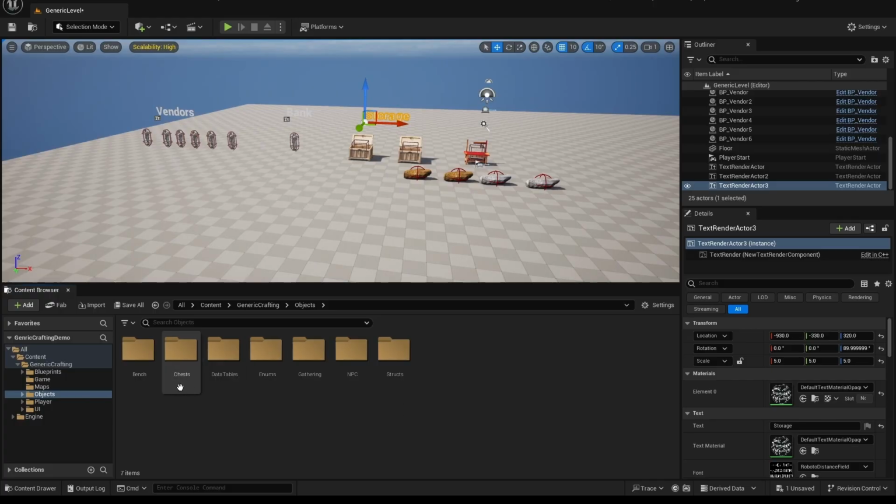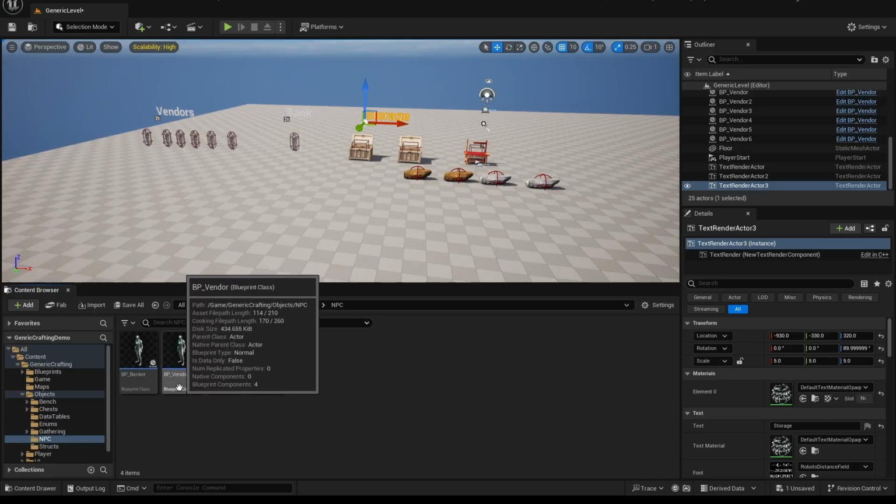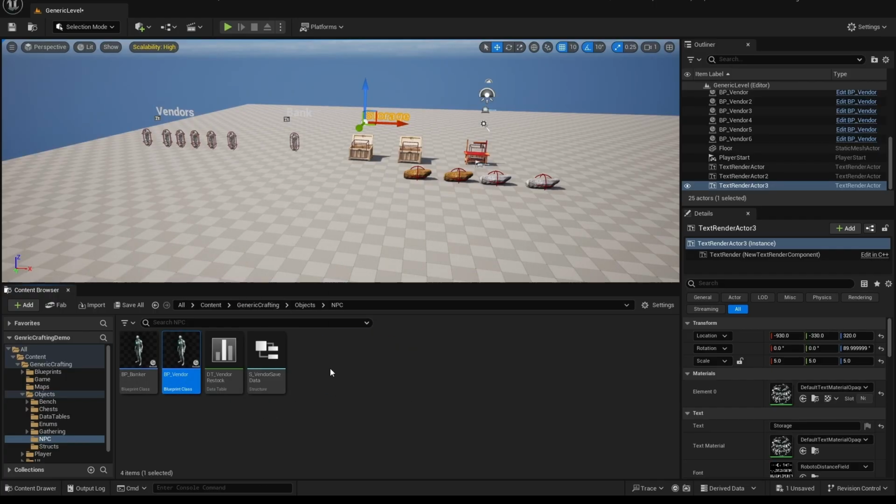So I'm going to open up my objects here where I put my NPCs. I don't know why I put them in objects, but I'm going to need a new blueprint here for an NPC. I'm just going to go ahead and use the base actor class again. If you want them to do animations or be controlled, you're going to want to use character or pawn. This is going to be called BP, let's just call it Class Giver.